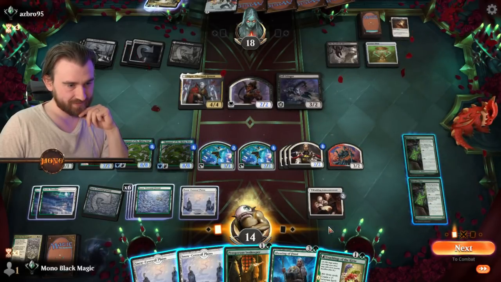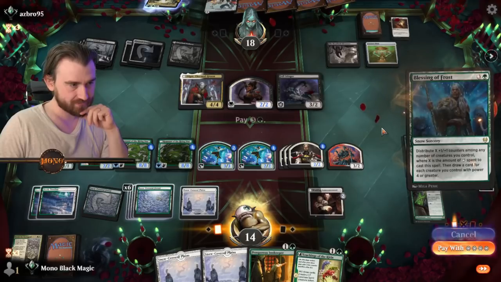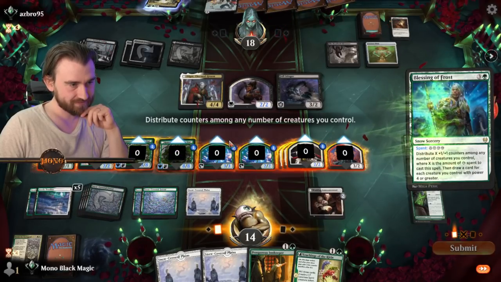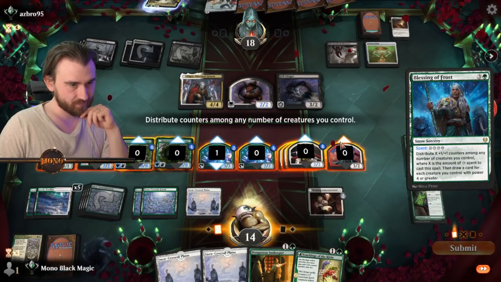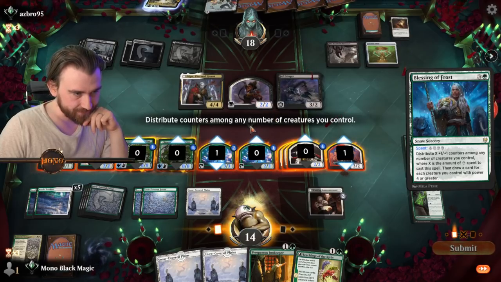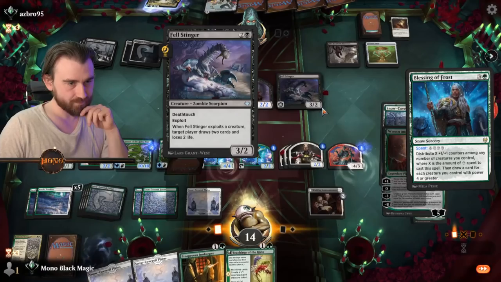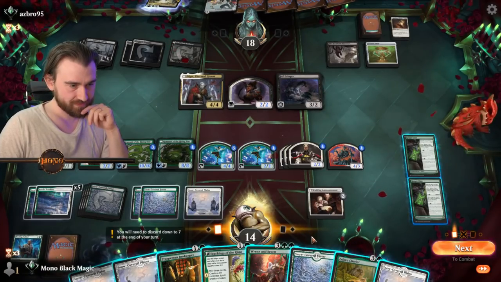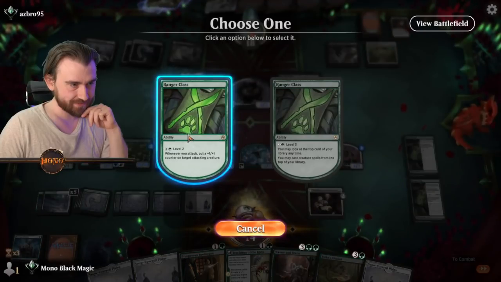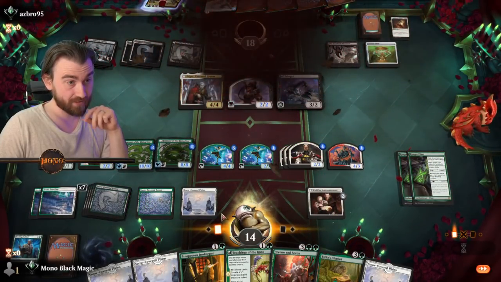Okay. And then we're gonna go... Let's see here. Blessing of Frost. Auto pay. Let's see here. One counter here. One counter here. Let's see here. And then two counters on the flyer, probably. Okay. Couple of cards there. Nice. Can level this up. And he scoops.